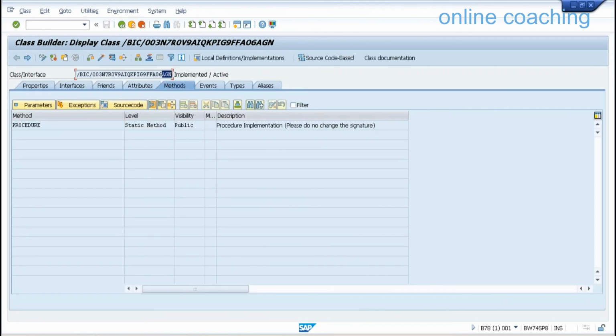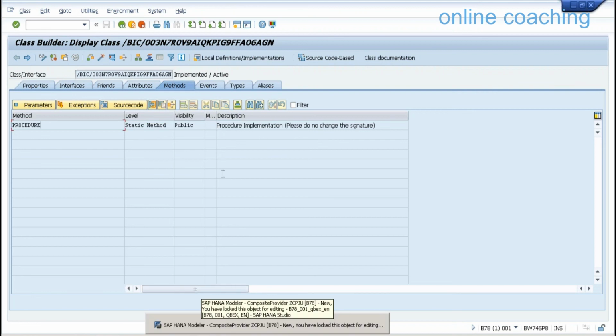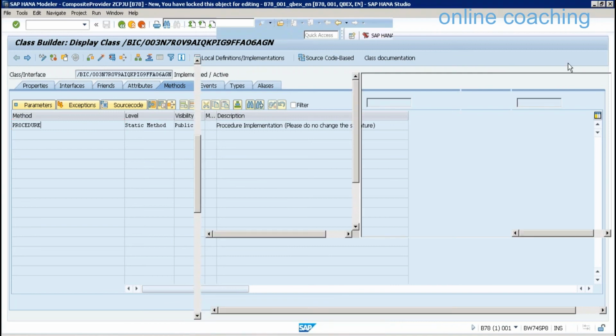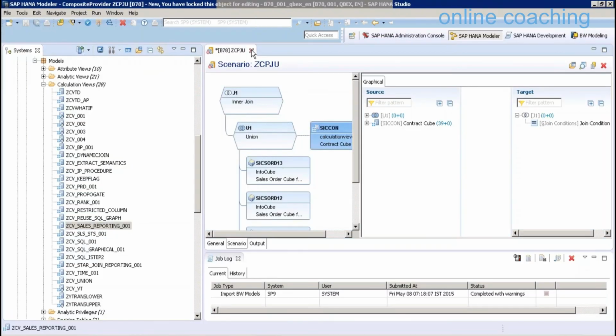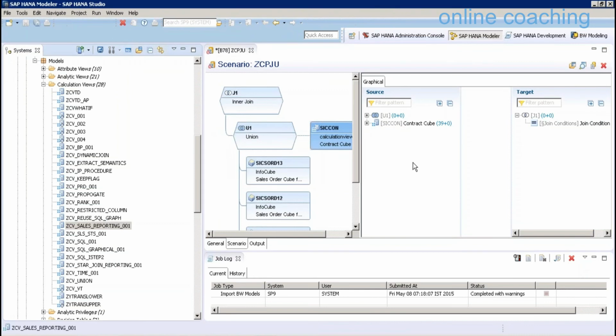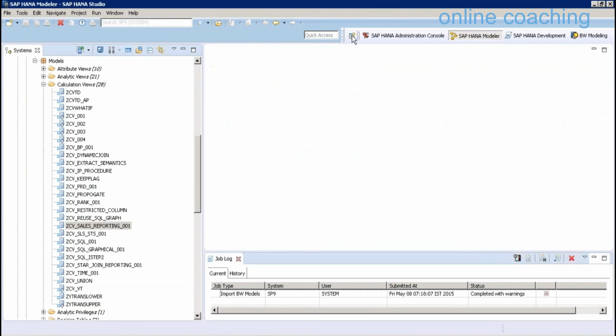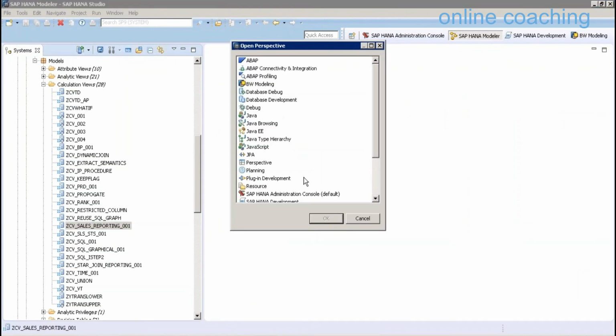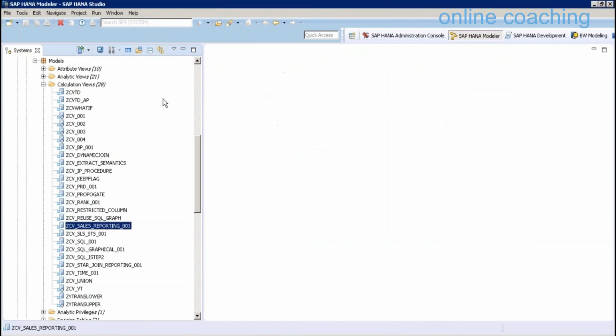I will not be able to write this class or edit this method in SAP GUI. So I have to go into Eclipse, not the HANA modeling, the Eclipse tool. Since I need to work with ABAP here, I have to get into the ABAP perspective.